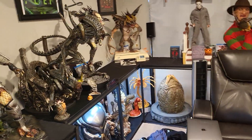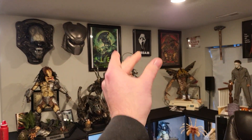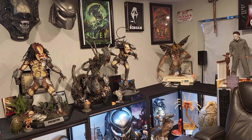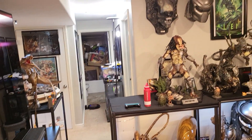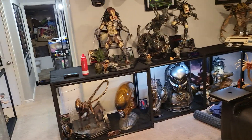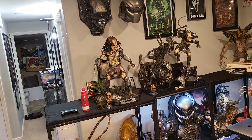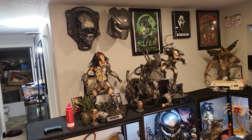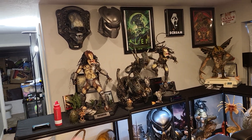Another thing I've really been itching to get is another Predator bust. I know I temporarily have the Scream set up there, but ultimately I really don't want Scream right there — I'd either have a Predator or Alien. The Wolf Predator by Cool Props, if they ever released it — I'm really annoyed at that because I wanted Wolf. I just think it would look so good in the display. I have the Prime 1 Predator on pre-order, but I don't think it would look good in this display because I think it's too big — it will over-scale all the other pieces. I think it's better to have the Cinema Cat.